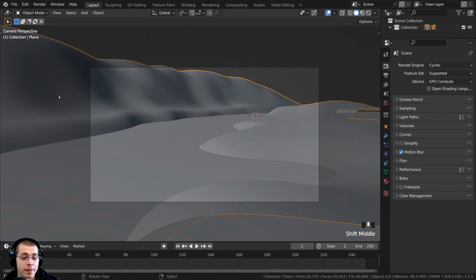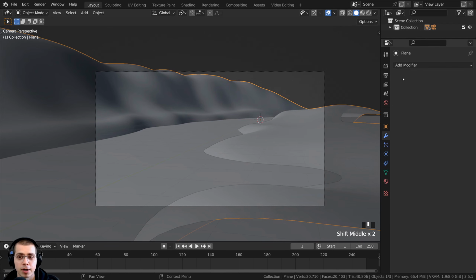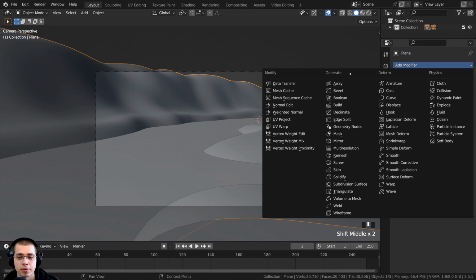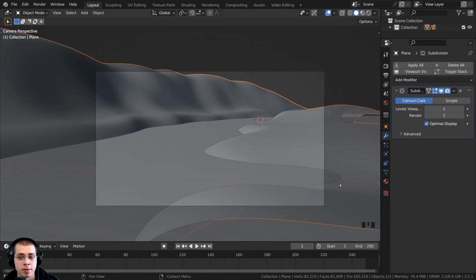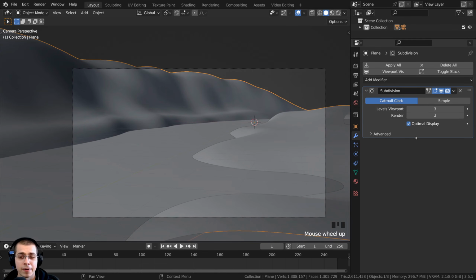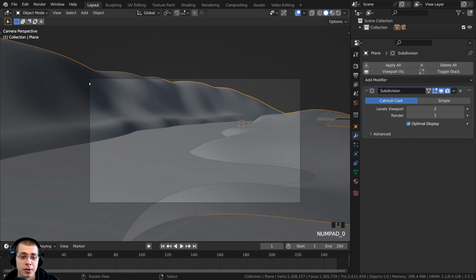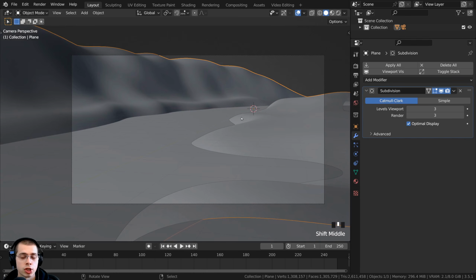So let's now add the displace modifier, and then we'll add a texture to make the ground look really bumpy and rocky. So I'm going to click right here on the modifier properties. Let's click on add modifier, and I'm going to first add the subdivision surface. And right here on the levels viewport and render, I'm going to start by turning these up pretty high to like a 3. Now if this is a bit laggy, you can turn the viewport levels down to just like a 2 or a 1, but for now I'll turn this up to a 3. And so this is going to subdivide the mesh so it'll make it more smooth, and it'll also give the displacements more geometry to use.